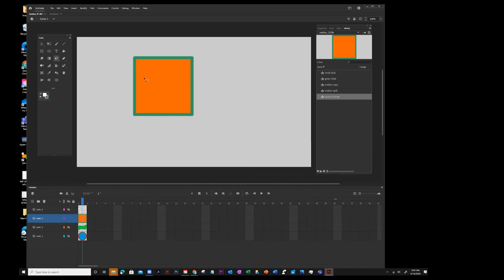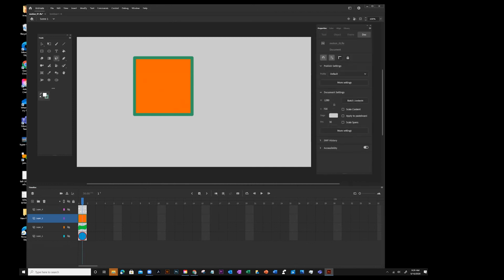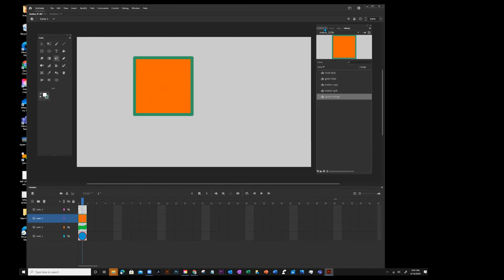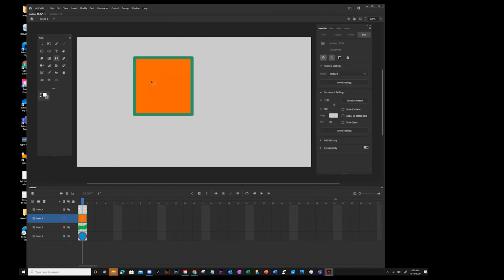So right now, let's just do a tween. And interestingly enough, I did this tween before we came back, and it's totally different than when I last was in Flash, which was not too long ago. So the important thing is that each new version, sometimes things change. But as long as you know what you're after, you'll be able to find it.